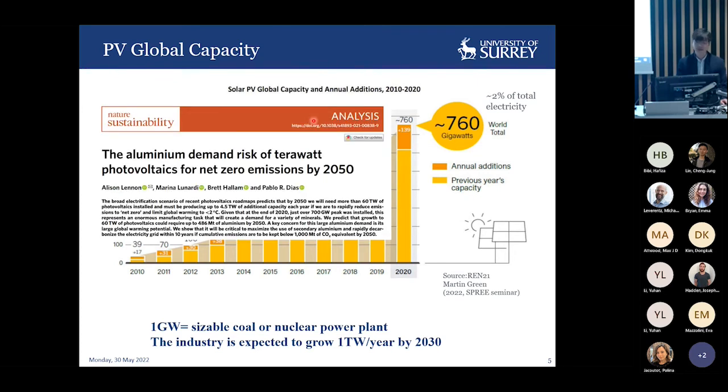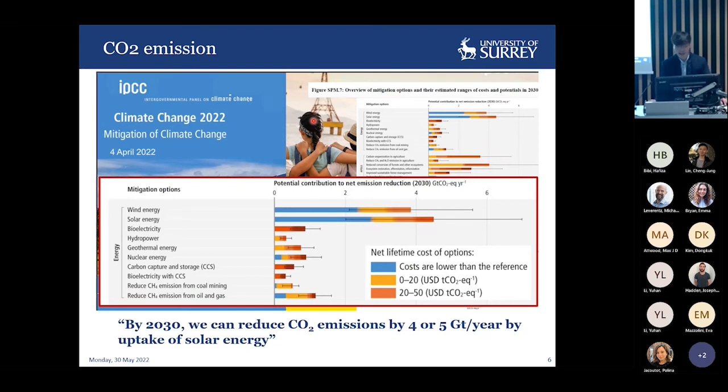Another challenge we face is that if we are going to have a terawatt capacity per year, we might face different challenges like metals such as aluminium. Those metals used for frames and electrodes are going to be another challenge at this terawatt level of capacity. But we are definitely heading there, and we will see some nice impact of such terawatt installation.